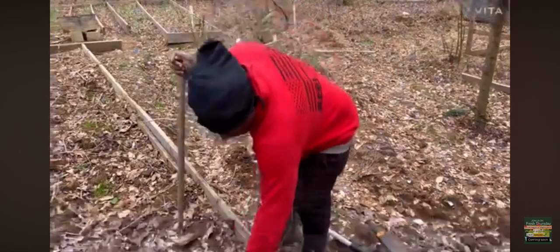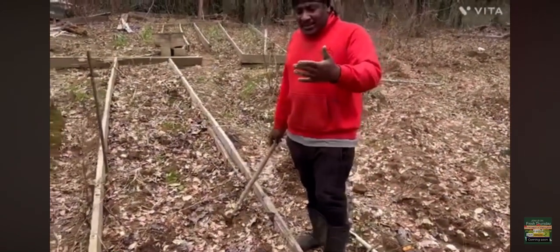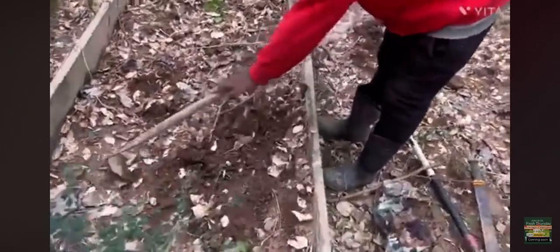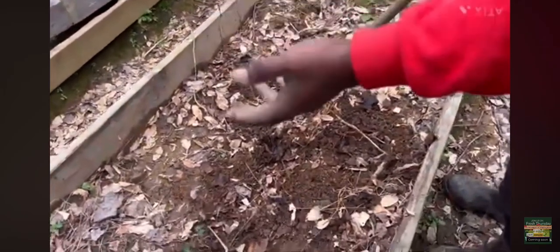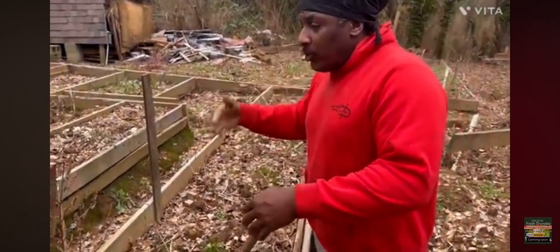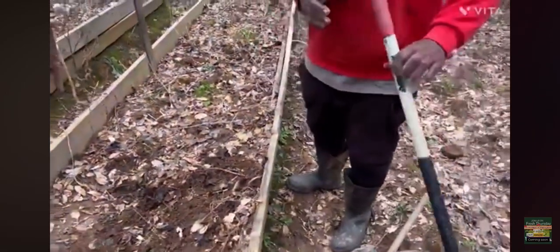All right? So let me just rake up this thing and show you guys my soil, okay? So right now, if you notice here, you're still seeing leaf. You're still seeing leaf, but that's fine. That's okay. And you still could plant even though you're seeing the leaf. That's no problem. What's gonna happen? They're gonna break down eventually. So all these leaves that you see fall in the garden, all I'm gonna do is mix them in with the soil.